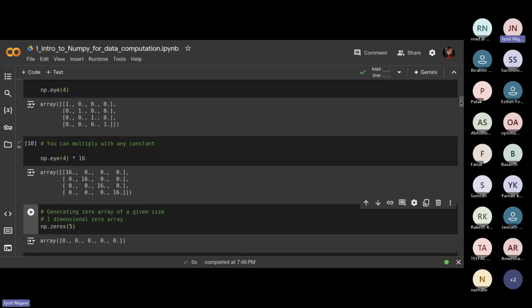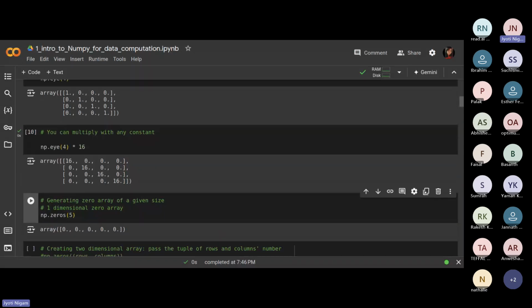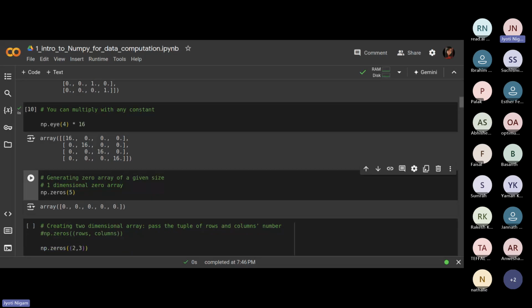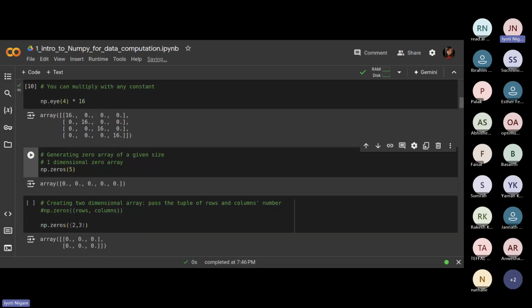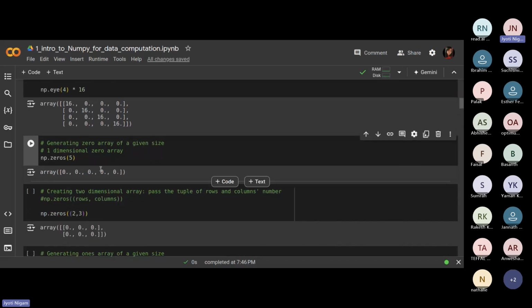Now we saw how we can create an identity array. We can also create an array which only consists of zeros. We do need this when we want to create some sparse matrix, where we need a combination of zeros and ones. To create an array which consists wholly of zeros, we can simply use the np.zeros function, and you can give the number of elements you want.